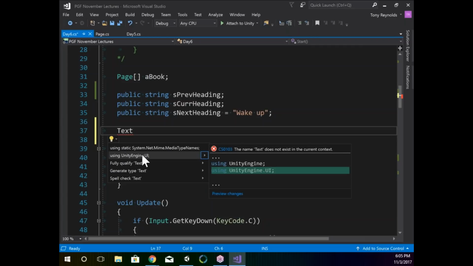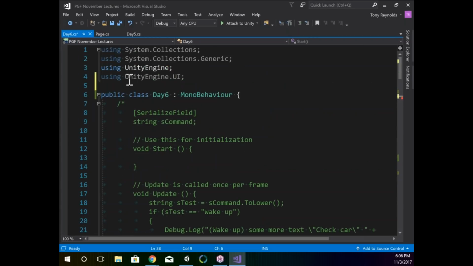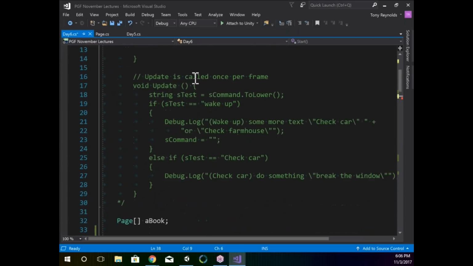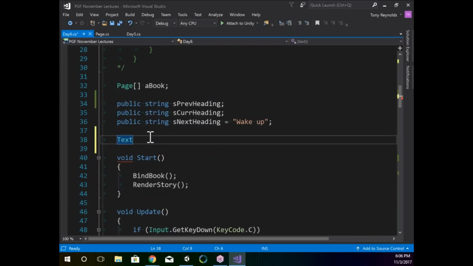So clicking this button will add this using UnityEngine.UI to the top of my file. Notice it becomes teal now. So if I scroll back up just real quick, you'll notice line number 4 is using UnityEngine.UI, automatically plugged in. If you knew that that code was needed, you could write that yourself, and everything else after this would start functioning just automatically. So now this is a type just like our classes were, our candy class, our page class. So now I need to actually give it a name, an identifier. I'm just going to call this the screen.